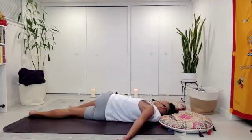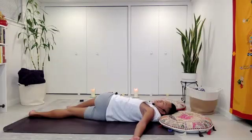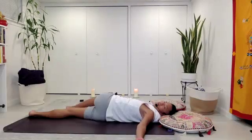Inhale, belly, ribs, chest, and slow exhale. Breathing at your own pace. Relaxing your right hip. Relaxing your shoulders. Just feeling the rise and fall of your belly.